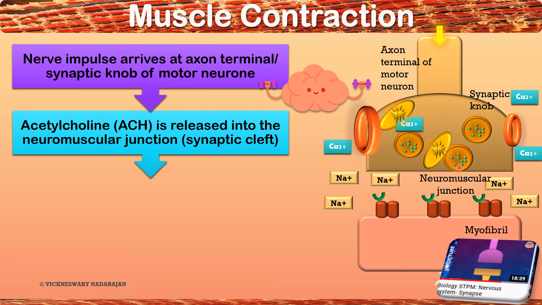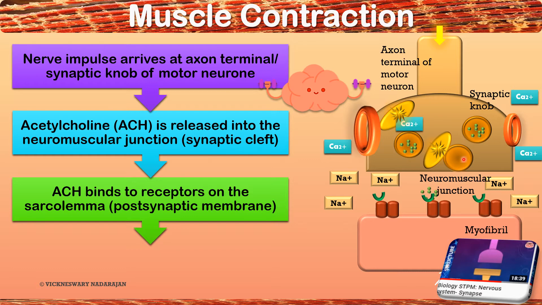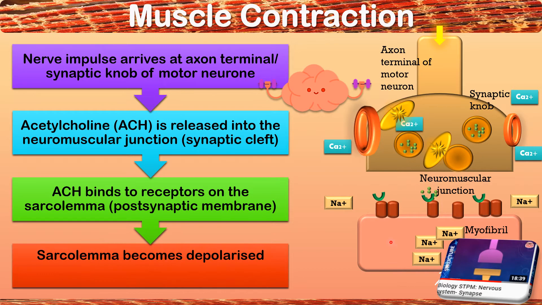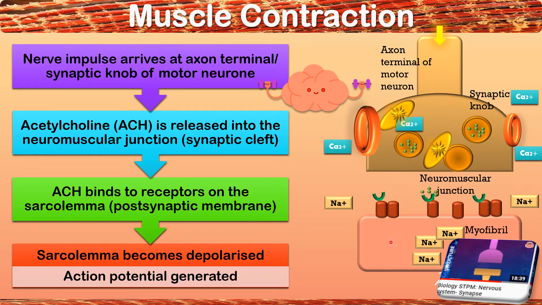The neurotransmitter here is specifically acetylcholine because that is the most common neurotransmitter at the muscle tissues. Next, the acetylcholine molecules will diffuse down the concentration gradient across the neuromuscular junction to the postsynaptic membrane that is actually the sarcolemma of the myofibril. Once the neurotransmitter binds to the protein receptors, the sodium ion voltage gated channels will open and an influx of sodium ion will occur. The influx will then generate an EPSP which will accumulate into threshold potential and finally an action potential, so the sarcolemma becomes depolarized.